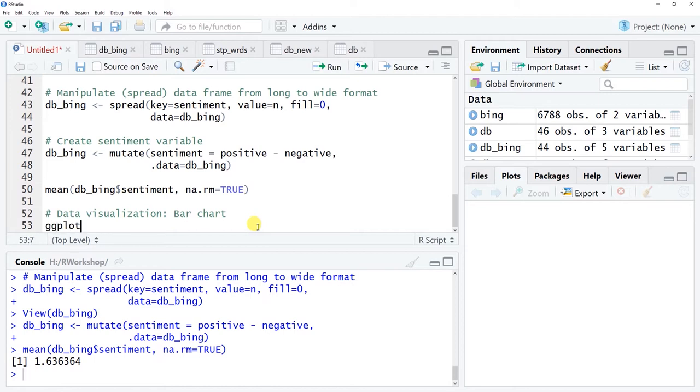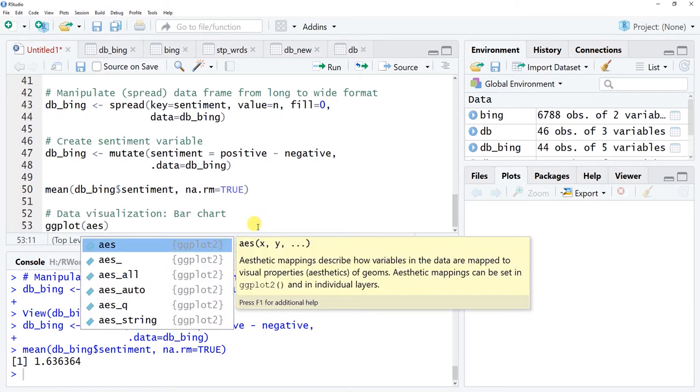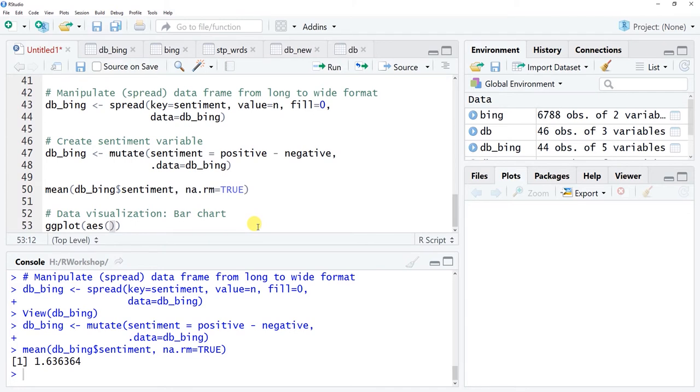So the first function we're going to use is just called ggplot. And this is simply where we set up the coordinates and the style of the parameters of our bar chart, or what will be our bar chart. At this point, we're not even saying it's a bar chart. We're just saying what's on our x-axis, what's on our y-axis, and also is there a third categorical variable that we're going to be using here as well. And we're going to use within it a function that's called aes, which stands for aesthetic mappings. And then we'll do parentheses.